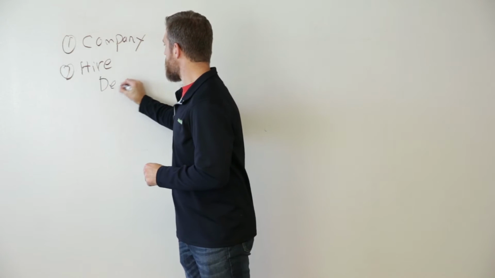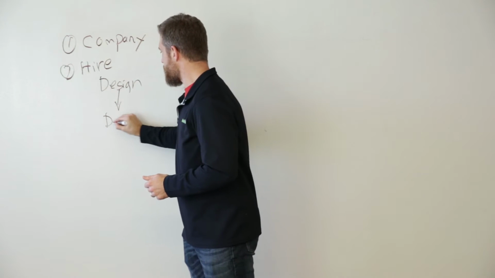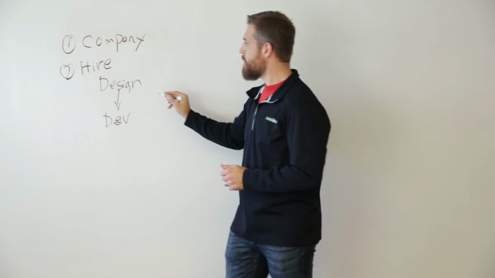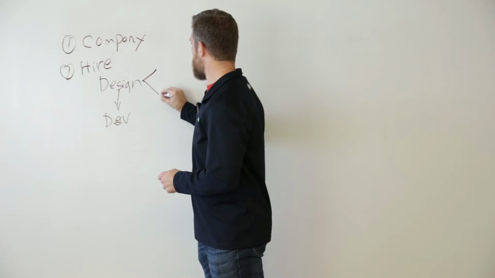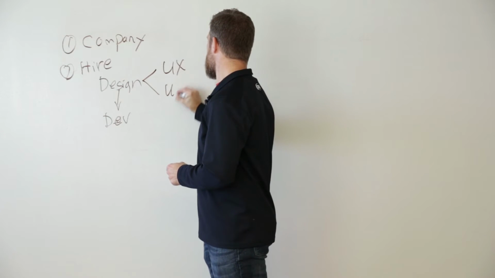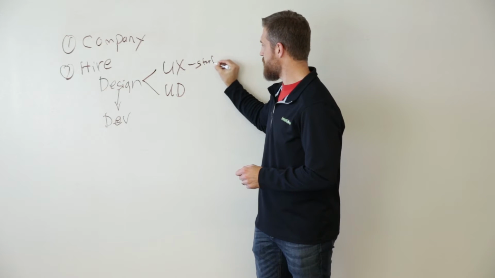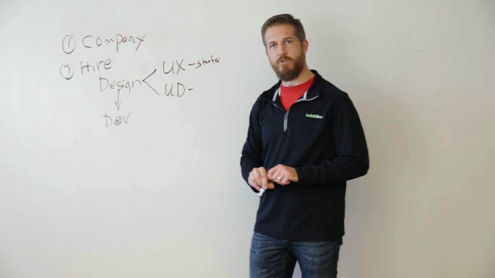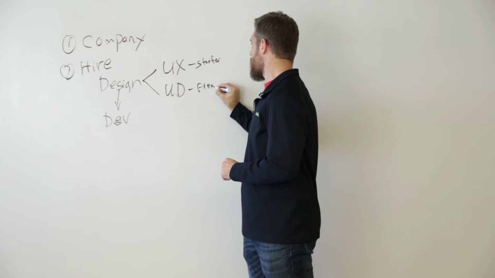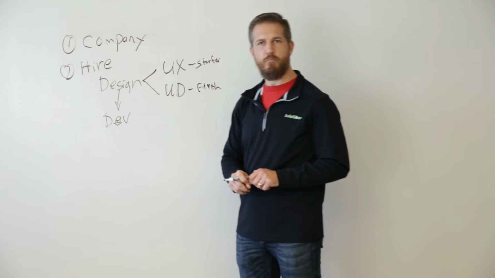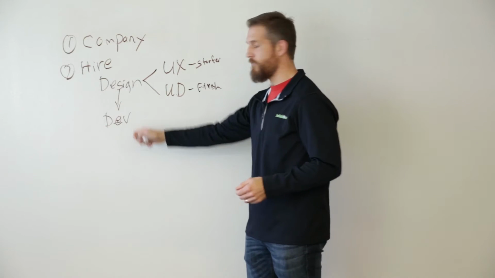So first you start with design. We all know design does come first, and then you move into development. But the design group can actually be broken up into two different areas too. So that's what I mean by the UX and UD person. This person is really the starter of the project, and your traditional designer is really the finisher of the design group. He or she will finish the product, take that idea of what the product is and really make it pop, really polish it up so it's ready for development.